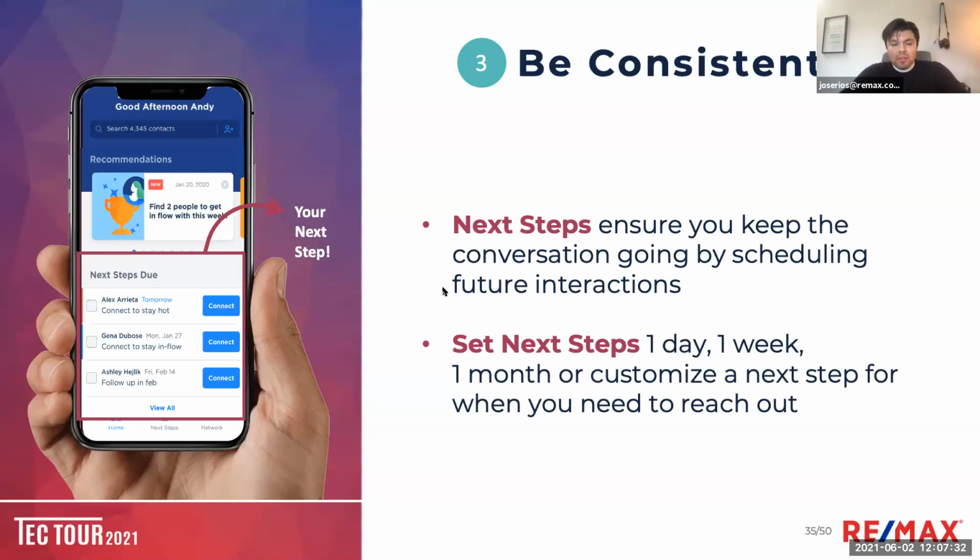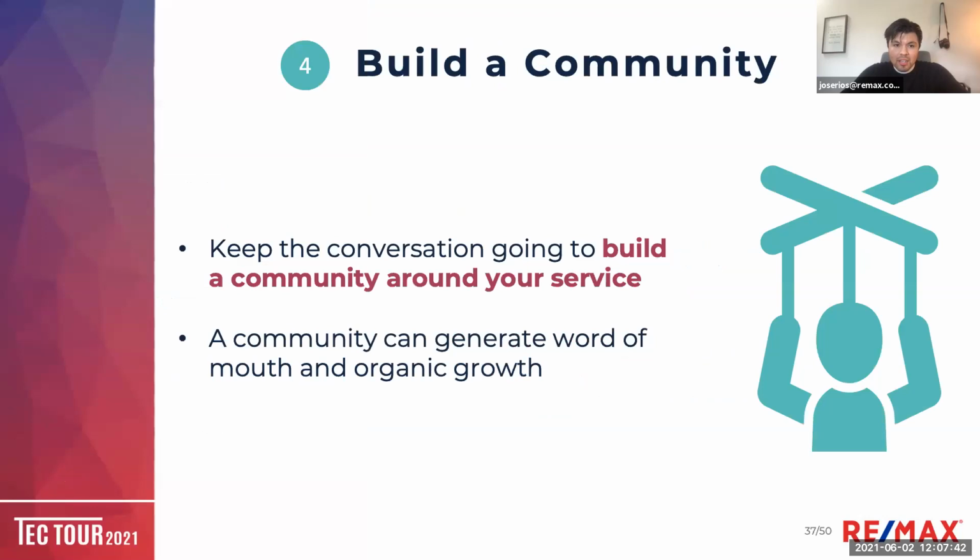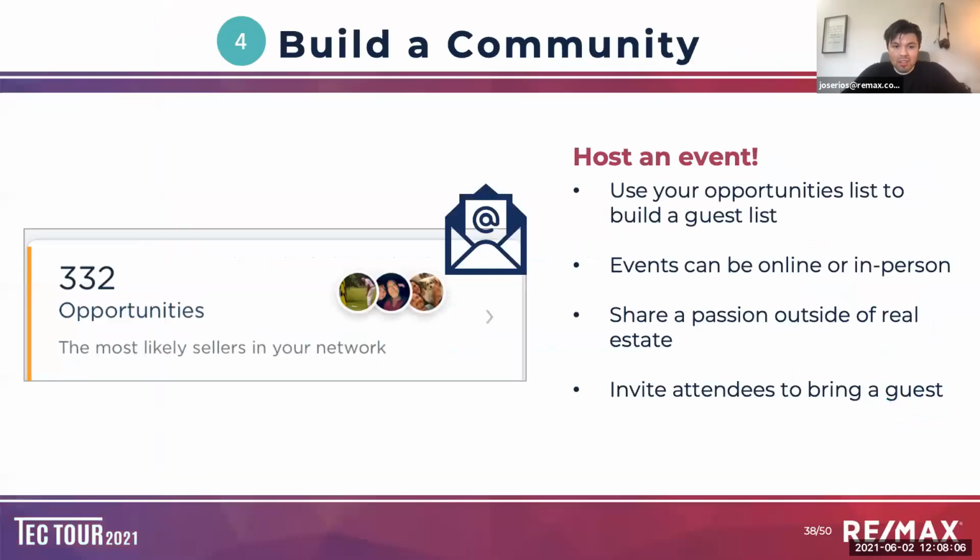All right, now that we've gone over consistency, let's go ahead and start building that community. That's the next step, right? Building a community, unlocking the full potential of your database. You want to keep the conversation going to build a community around your service, right? A community can generate word of mouth and organic growth, right? Snowball effect. So allow First to help you build a personal connection with your current network and grow your community, right? Let them speak for you as an expert in the market.